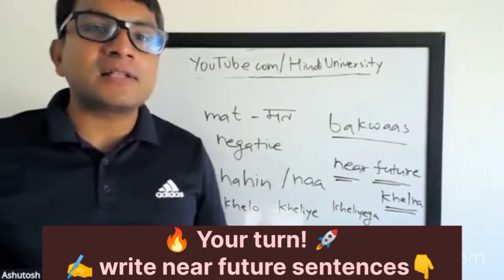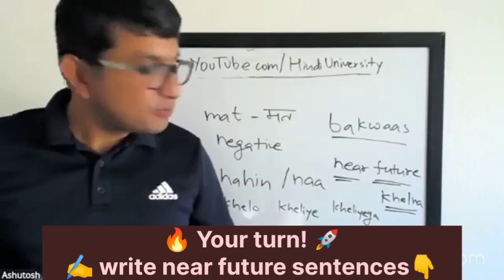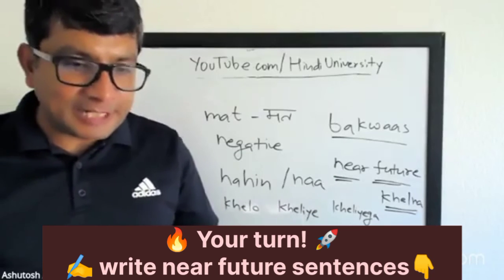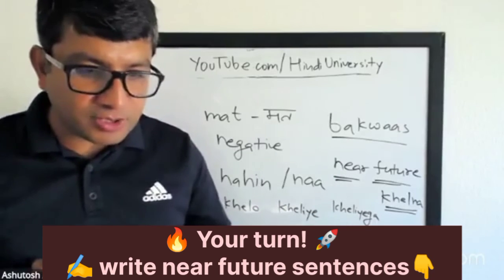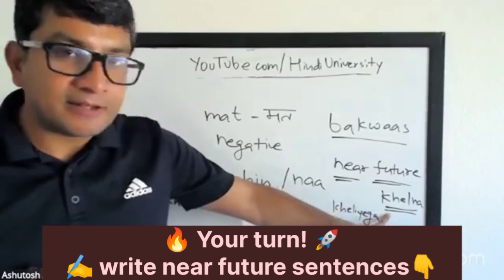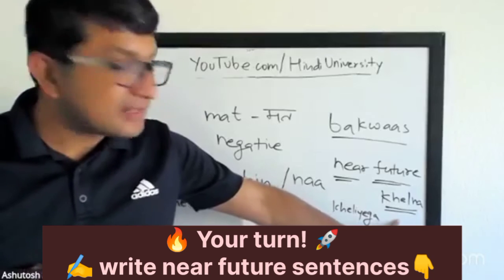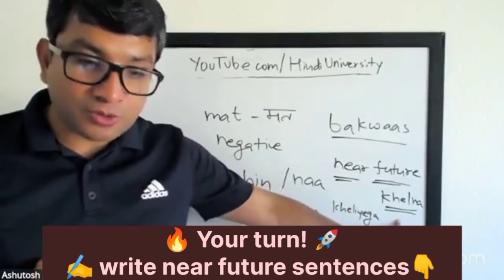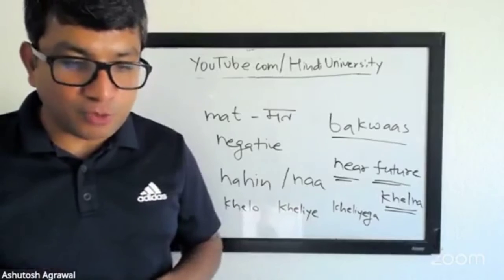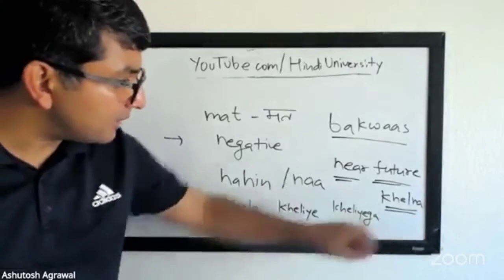Like aaj guest aa rahe hain, kal khelna. Like the guests are coming, play tomorrow. It's an instruction that I'm giving, but because I'm telling someone to do it in the near future, okay, I'm just giving them this instruction in the infinitive. So even though it's infinitive, it's a request to someone to do this tomorrow. Like kal khana banana, make the food tomorrow. Okay, so that's what he was trying to highlight.